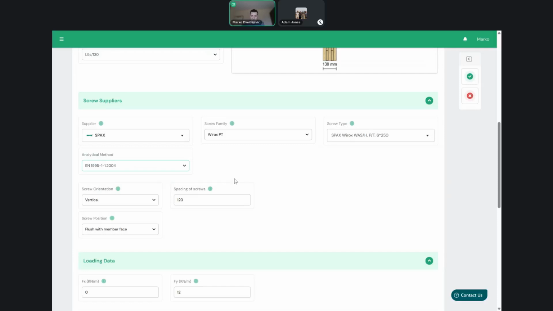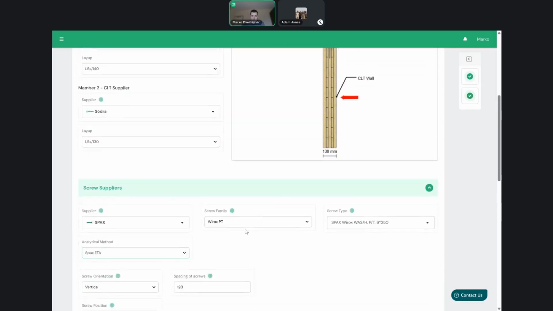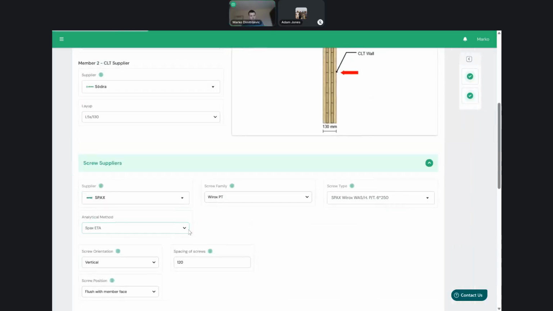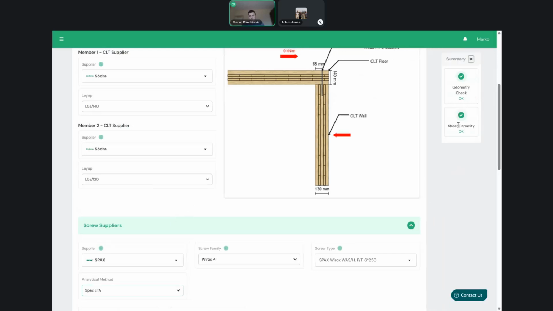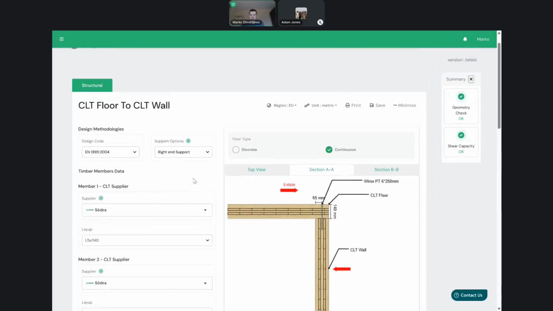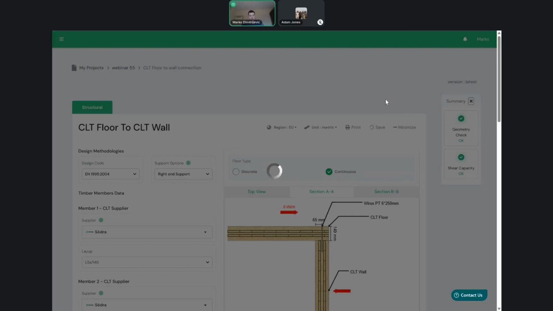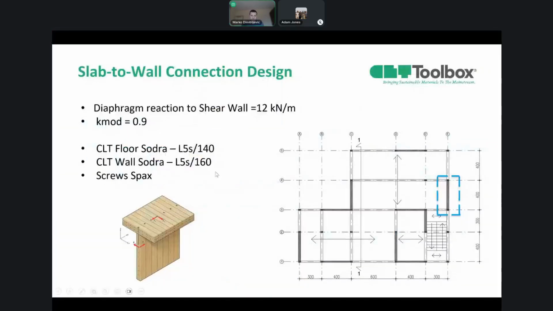So that being said, we can go back to our presentation part. If we keep with the ETAs and the new Eurocode, in the current Eurocode, we can see all the capacities are satisfied. We'll just click save and go back to the presentation part. As we are practically at the very end of our presentation, I'll use this last couple of minutes before handing to Adam and addressing any of your questions to give you a quick overview of a new calculator that is also going to be released together with the shear wall update.